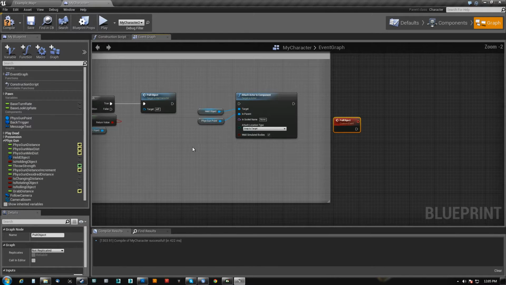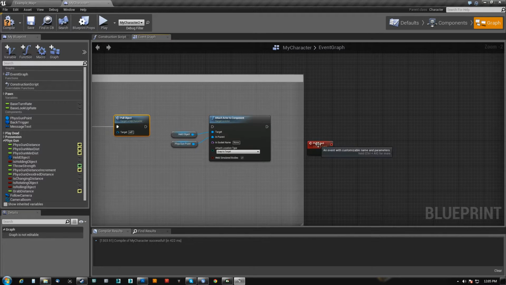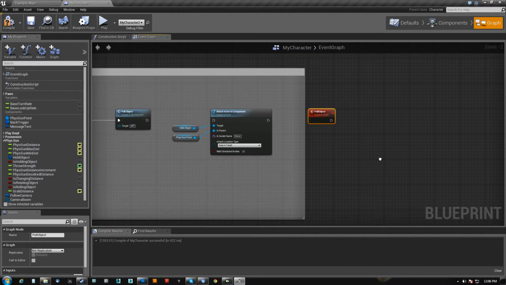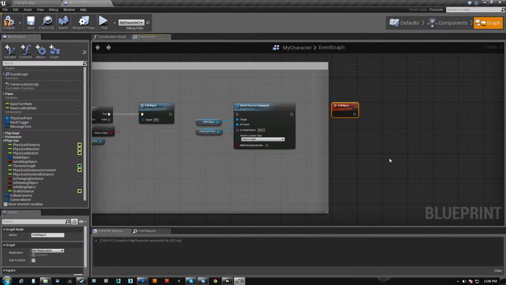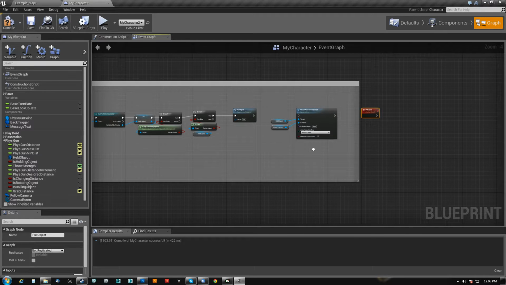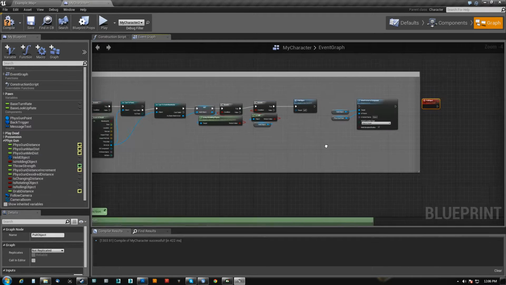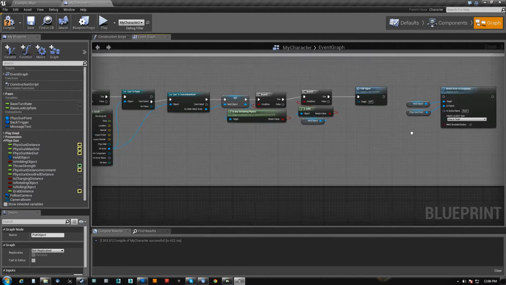HipAuz here for kind of a semi part 2 to the grab the object walkthrough that I did. In this video, what I want to do is get the object to be pulled into my hands. Instead of getting it working and then coming back and explaining what I did, I figured I would invent it on screen and let you see some of the thought process that goes through my head when I try to come up with this kind of thing. I haven't looked at any tutorials or anything like that. I'm quite certain somebody has already figured this out, but in this case I just want to try it out myself.